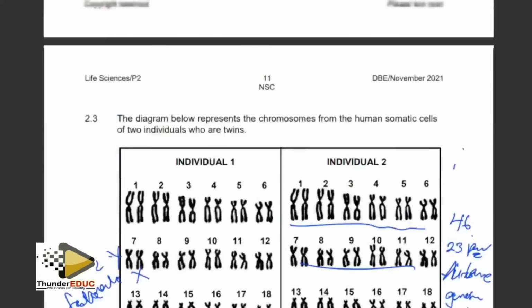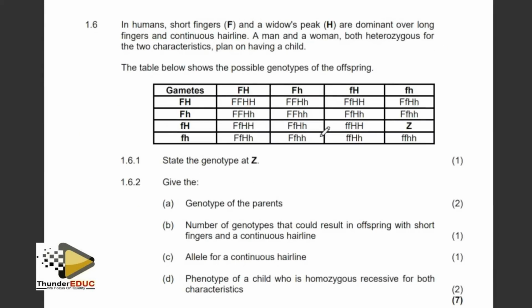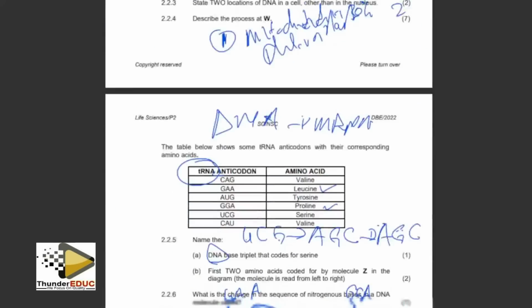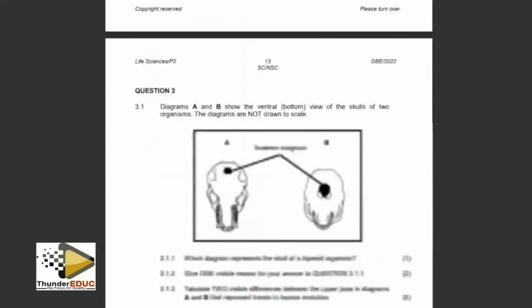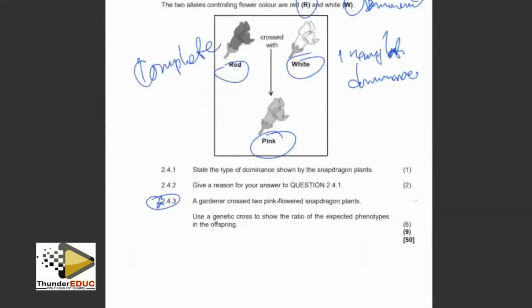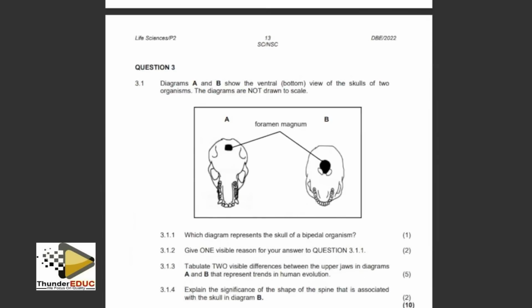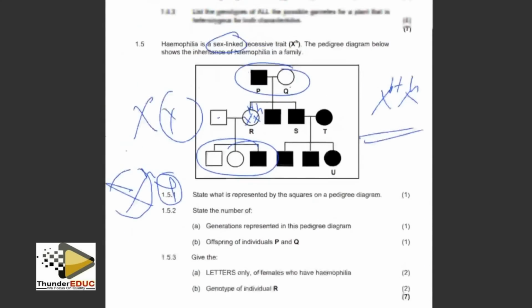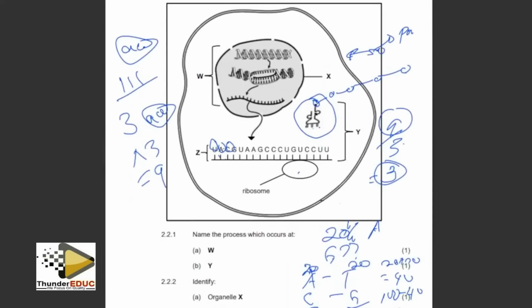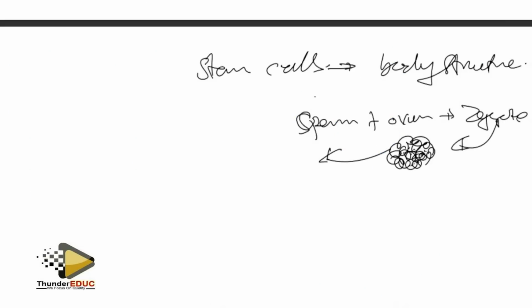I skipped something which is very important. That is the dihybrid cross. Yes. Let me leave it there so that I don't forget again. Dihybrid. I want to show you how you identify the genotypes using the gametes, because that is a very problematic question. In this case, I can't find the question there. All right.